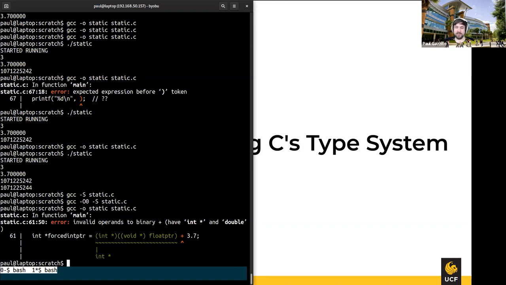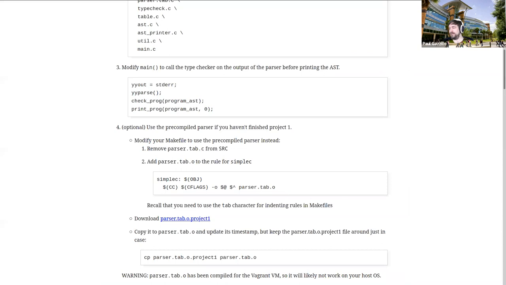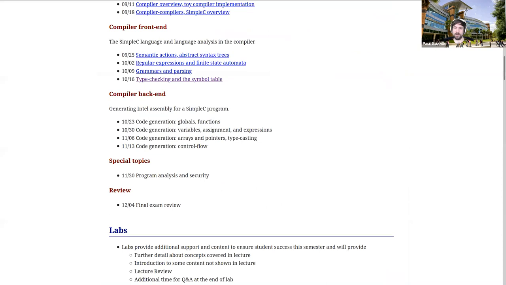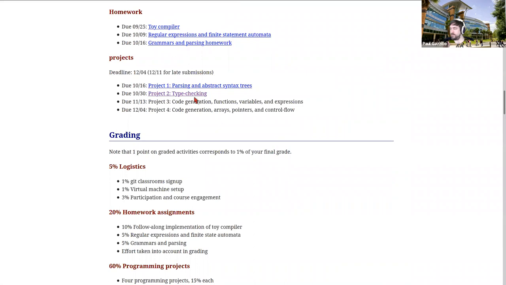It'll be way simpler with Simple C. So Simple C, I've given you, so let's look at it. I've given you a much simpler type checker, compared to C. So here's the project. It's now available on the website. So your assignment is here. I haven't put it on web courses yet, but be sure to go to the website and the project is here.